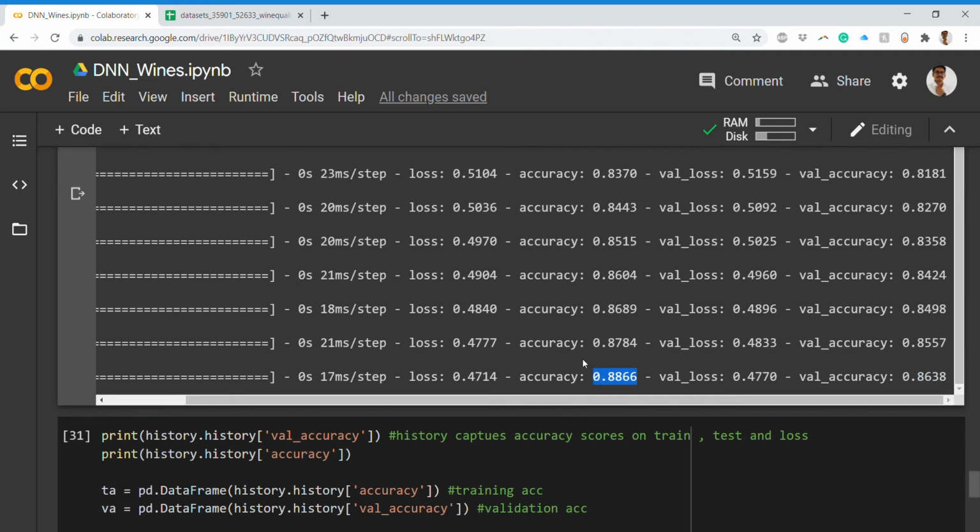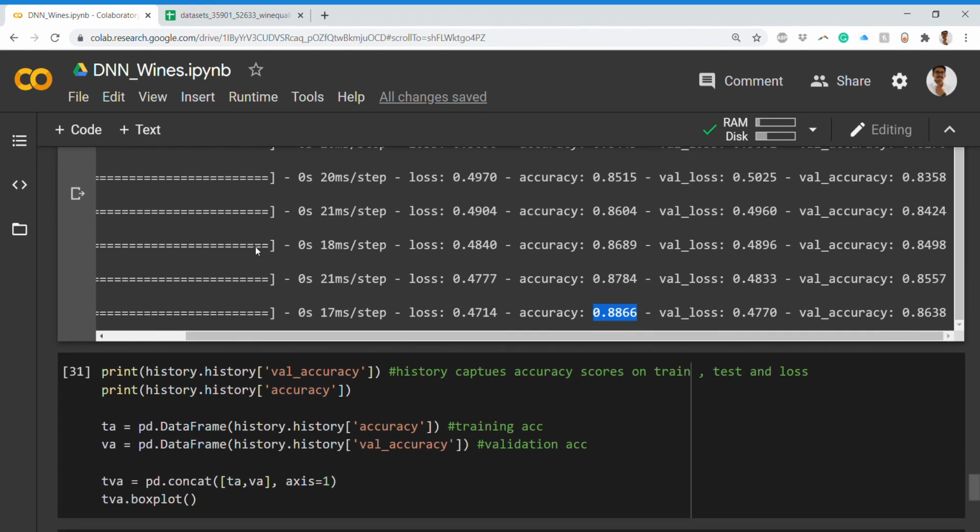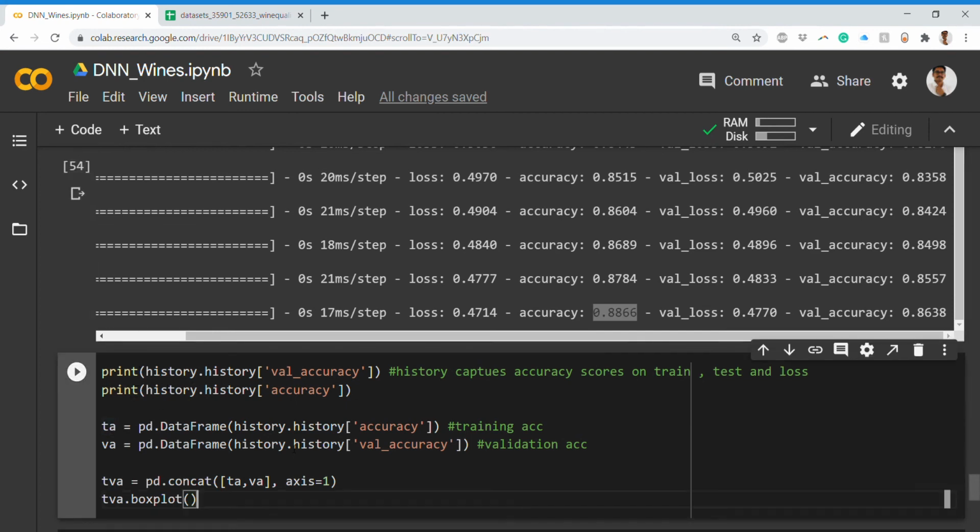If someone asks what is the accuracy of your model, you basically have to say that on my validation set the accuracy is this much, and on the training set this is my accuracy. Now, this was the evaluation, that is the run we have made. Now what I want is to print all these things. So I'm basically calling print history, and I'll just comment this thing out.